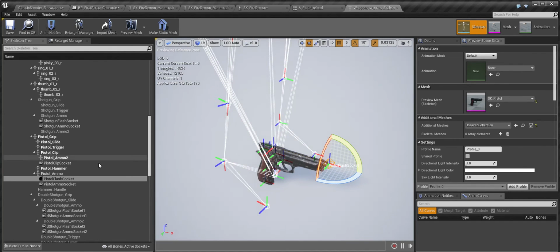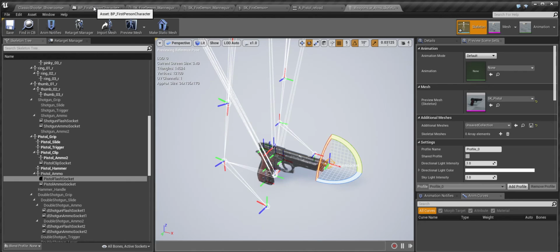There it is. It is attached to the pistol ammo bone. And this is where we will spawn our flash. Note that the direction is important. It can be changed like this. The red arrow represents the forward direction.